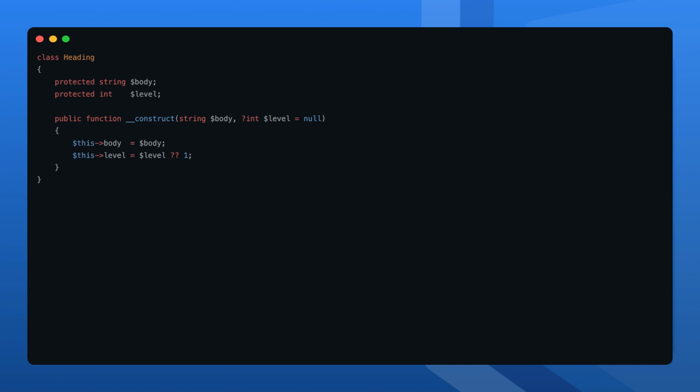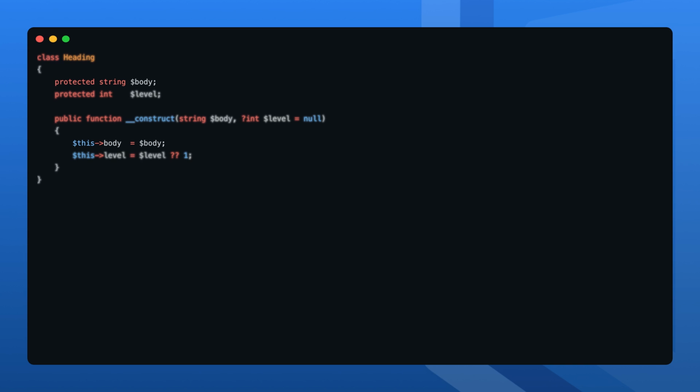Let's say we have an application that lets its users create and manage their content, including having the content output in multiple formats. The best way to achieve this would be to store the content in blocks based on the elements that make up the content itself. Because of this, you'd have a class to represent each different type of element, like the heading class.